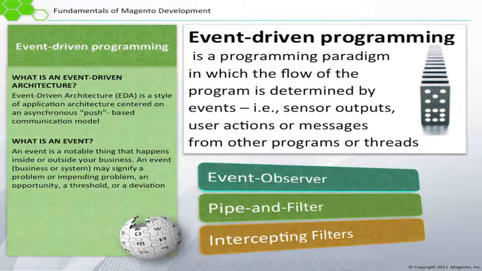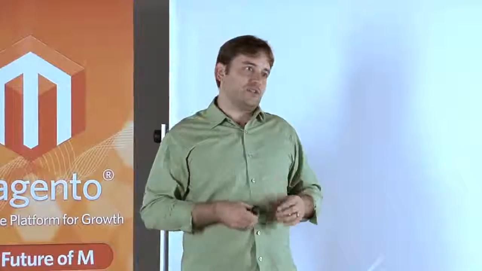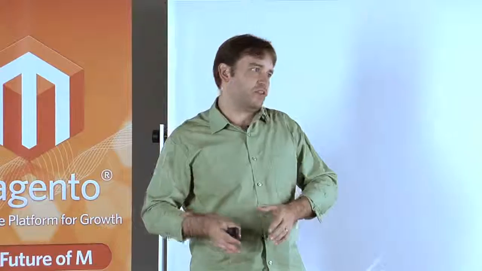Now, probably the big characteristic of this implementation in Magento is that you have this system that pushes the events. Basically, you have something that says, "Hey, this is happening." Another approach could be a polling system, which would be from the outside saying, "Hey, is this happening? Hey, is this happening?" Well, you couldn't do that in Magento. There's tons of observers, and that would be incredibly inefficient. So what Magento does is just say, "Hey, this is going on, and let me give you the key players that are happening right now."